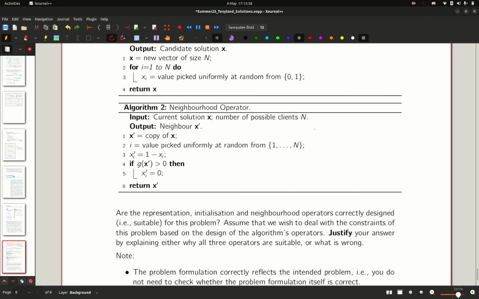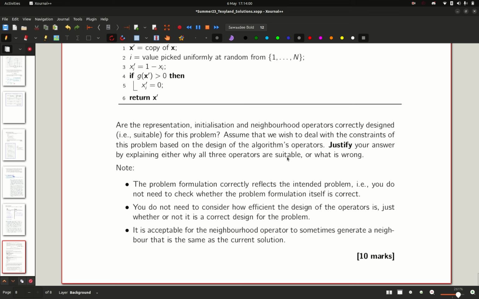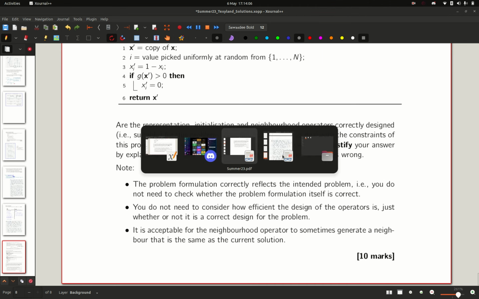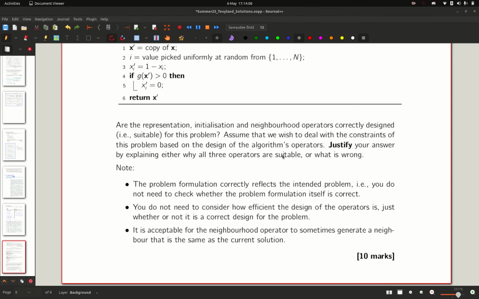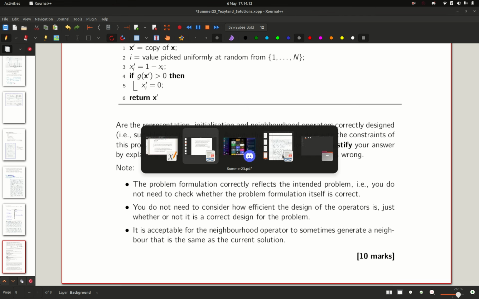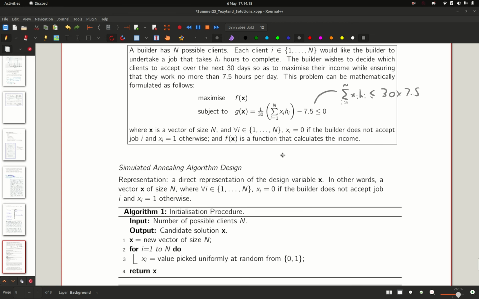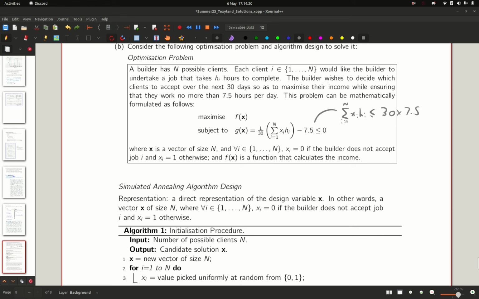So the question asks us if... Oh, wait. Yeah, you're right. The question did not ask us to check the constraint. But, I mean, it says, are the representation, initialization, and neighborhood operators valid? Wouldn't this be part of the representation? Wait.